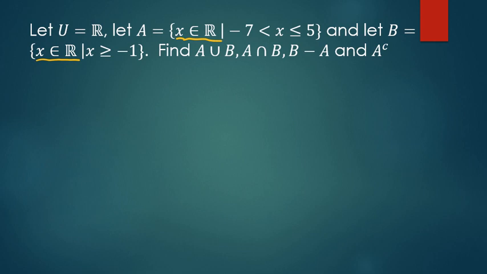So if you were to draw those things out on the real number line, and you were to see where something falls into either one of those two sets, you would see that the union is all real numbers that are greater than -7. So that is the union of A and B. It's all real numbers x such that x is greater than -7. Because B is everything from -1 all the way up. A is everything between -7 and +5 and including 5.